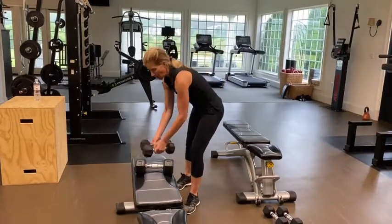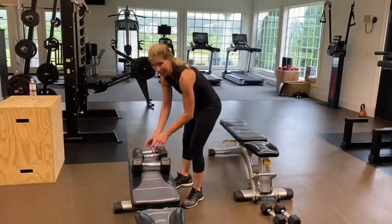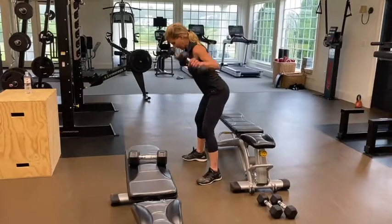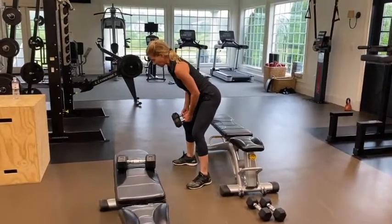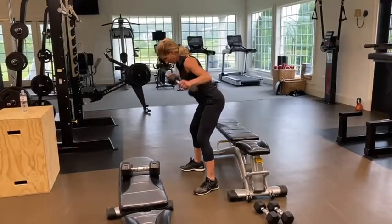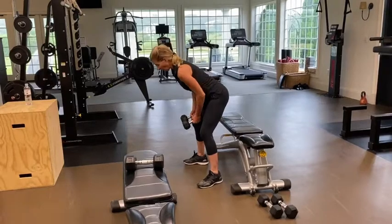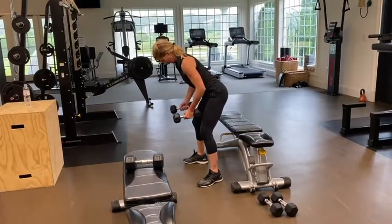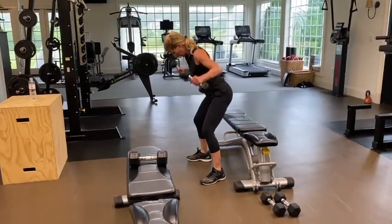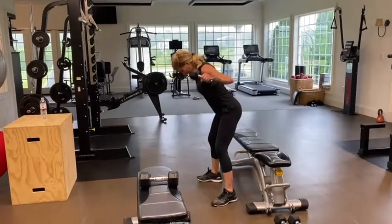While I film my videos without music just because I'm going to talk, feel free to turn on your favorite tunes while doing your workout — anything to keep you motivated. I'm doing 20 on this one, so I'm doing a reverse ladder because I'm going up in reps. I'm keeping the weight pretty consistent for the purpose of this video, though maybe for my last set I would have gone heavier or lighter to mix things up. Anything to burn them out.